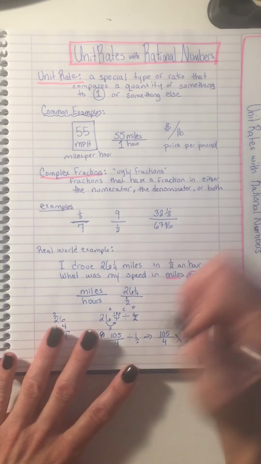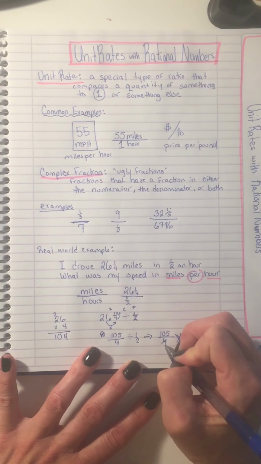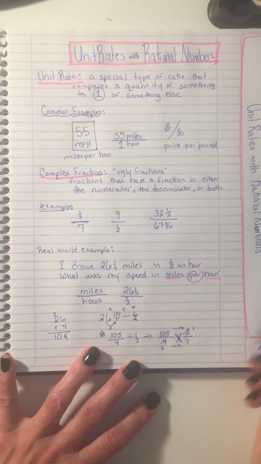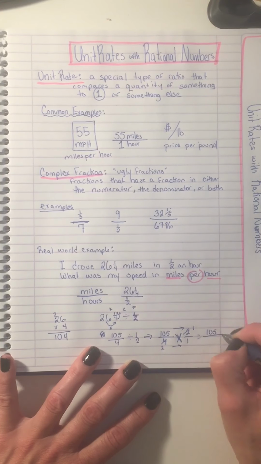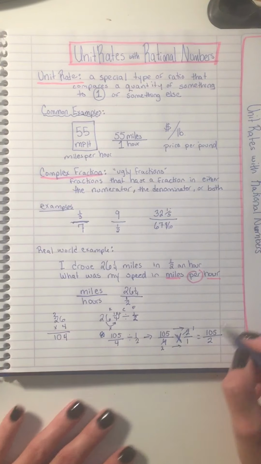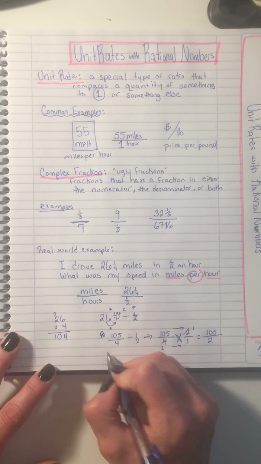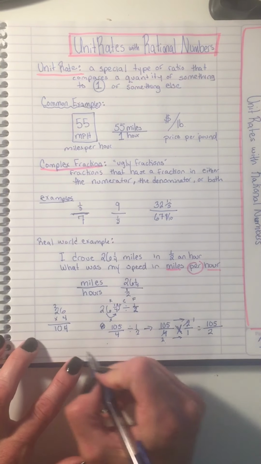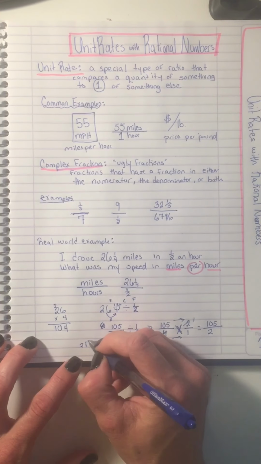Simplify before you multiply. So I'm going to simplify across this way. 2 goes into 2 one time. 2 goes into 4 2 times. And now I'm just going to multiply across. 105 times 1 is equal to 105. Easy. 2 times 1 is equal to 2. Simplify that by dividing. So let's see. Still see that? Move that up a little bit to make sure you guys can still see. I'm going to do 105 on the inside, 2 on the outside.